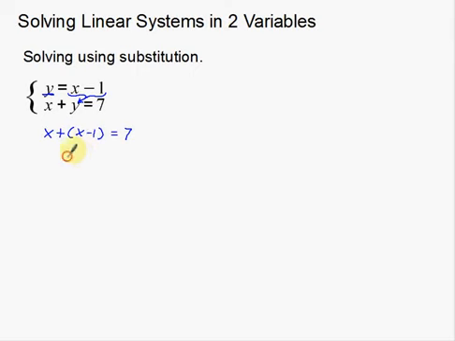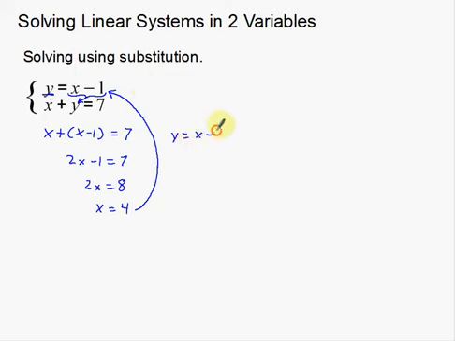But anyway, combine some like terms on this side. So I get 2x minus 1 is equal to 7, and then I'm going to add 1 to both sides, and then divide everything by 2, so I get that x is equal to 4. Now what I've done is solved for a single variable. Now I'm going to take this and plug it back into the equation that I used for substitution. In that case, y is equal to x minus 1. y is equal to 4 minus 1. y is equal to 3. So I can very quickly solve for what the other variable is going to be.